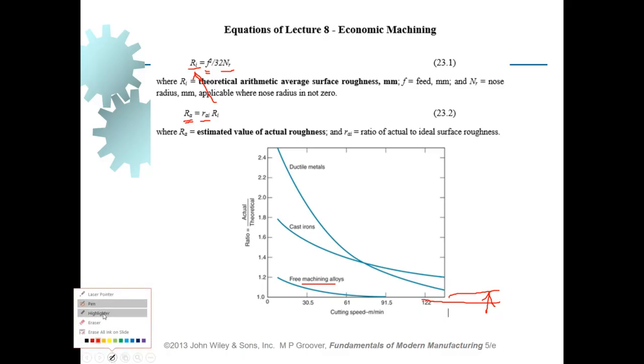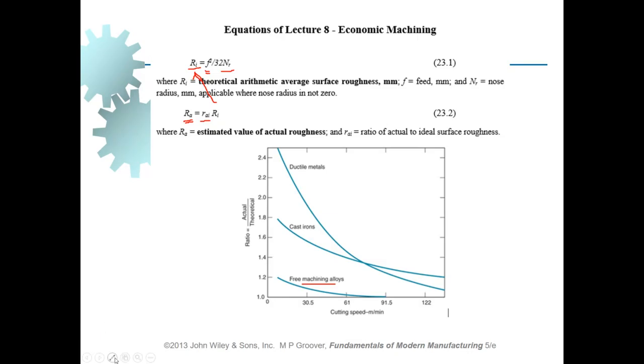So we consider RAI to be equal to, say, 1 for this given problem. If the value of RAI is equal to 1, what can be concluded is that for the given problem, RA, the actual value of surface roughness, is equal to the theoretical value. In reality, it is not the same, but it is very close. So the difference is negligible, so we just ignore it.